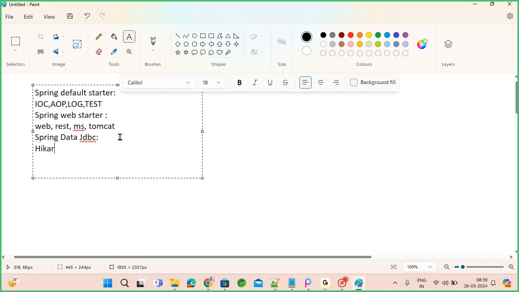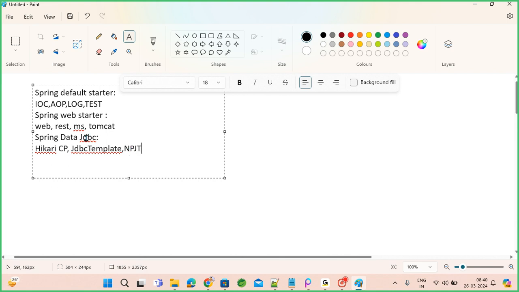One is provided to us, right, and a default JdbcTemplate is also provided to us. Maybe you can try the NamedParameterJdbcTemplate also. Hopefully that should be available. JdbcTemplate or NamedParameterJdbcTemplate are provided by default to you.